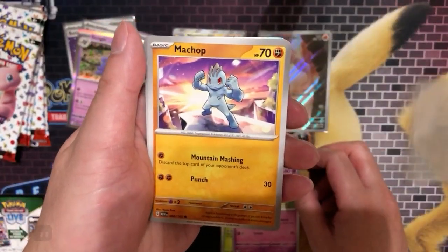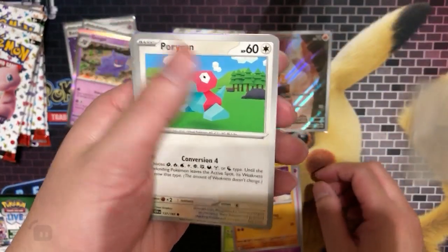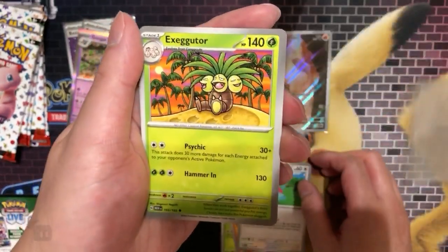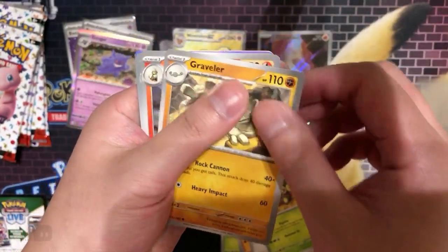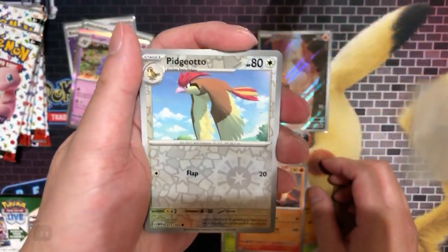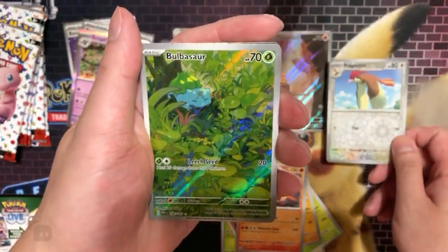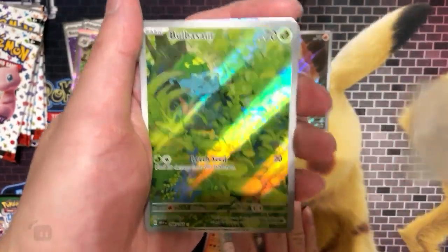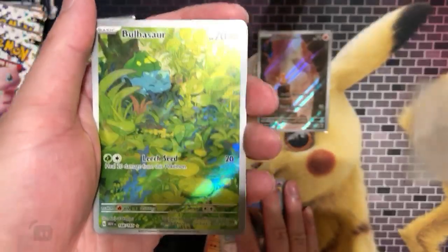Machop. This is what Johnny thinks he looks like. We all know the truth. Porygon. Exeggutor. Graveler. Arcanine. Reverse is Pidgeotto. It's an illustration! Yo, my boy, look at him. He's sleeping. This is a sleeper.